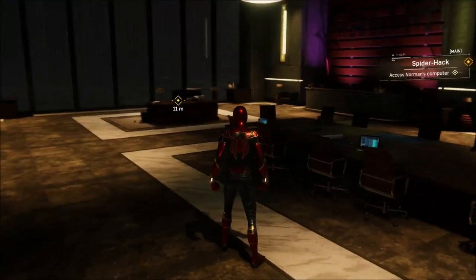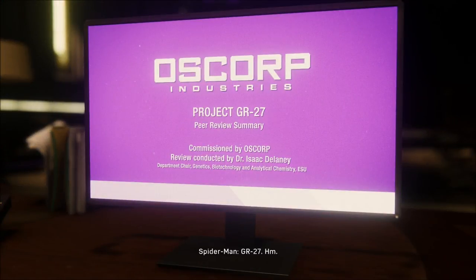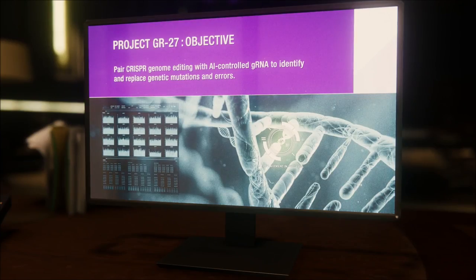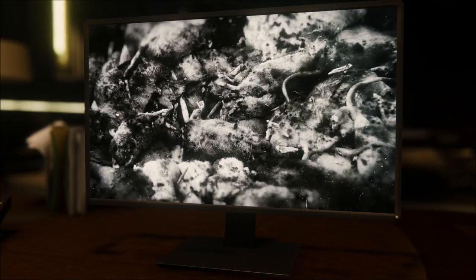Jackpot. Alright, so I guess Norman's a good friend of the Kingpin, I see, huh? GR-27. Hmm. Dr. Morgan Michaels is the chief scientist, but the location of the lab is redacted. AI-controlled CRISPR? If that actually works, it could cure any genetic disease. Cystic fibrosis, Huntington's? This is crazy. All right. Anything else? Look at all these.